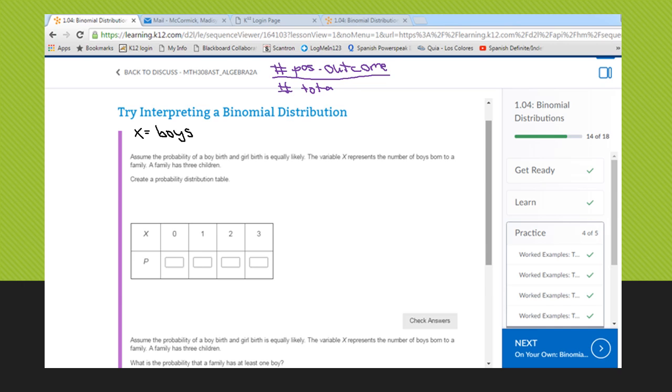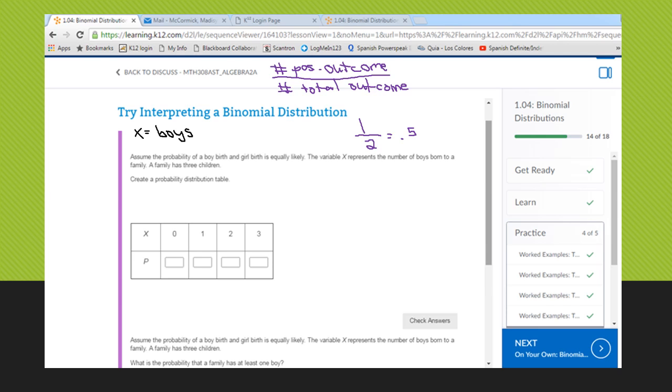So in this particular case, the positive outcome is going to be how many boys. So we're going to have one possible way that you can have a boy, and then there's 2 possible outcomes total because you can have either a boy or a girl. So we have 1/2. Now once we divide that out, we actually get the probability of 0.5.